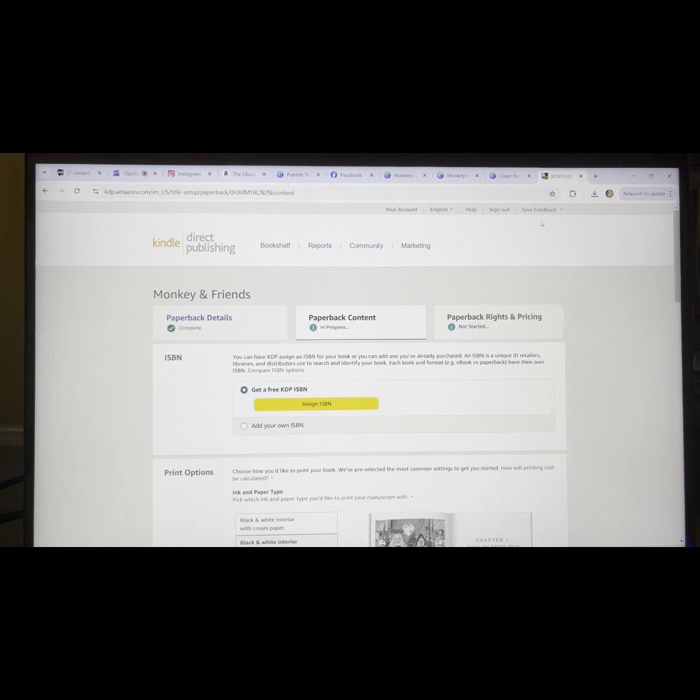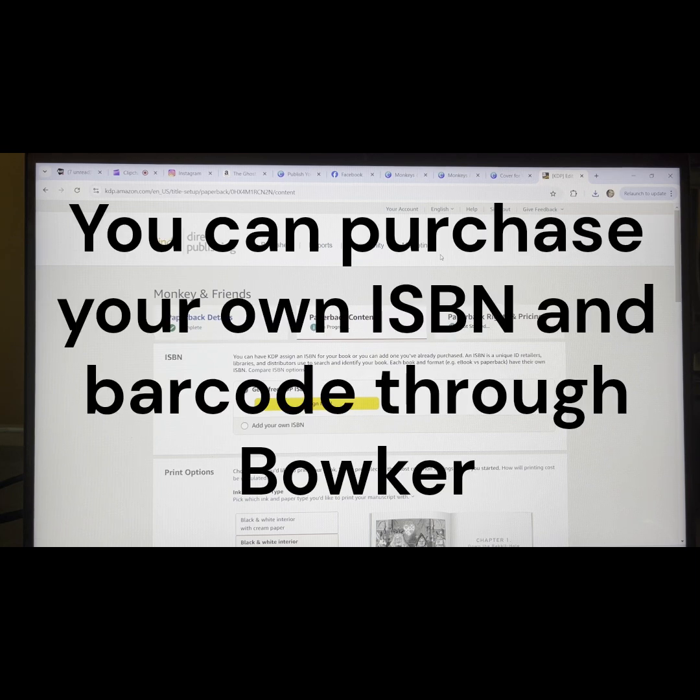Okay, we are at the top of page 2. So the first question here is about your ISBN number. An ISBN is a unique ID that retailers, libraries, distributors use to search and identify your book. Each book, each format of the book, such as a paperback or ebook or hardcover, they all have to have their own unique ISBN.